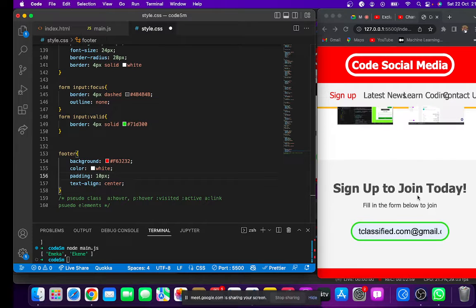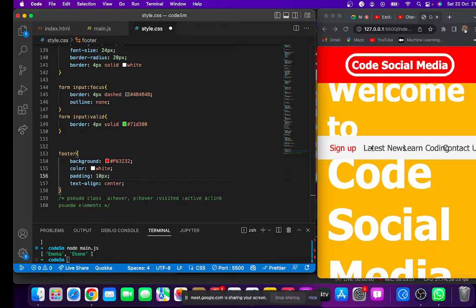So this is a link that is not visited. Like these are our links now. If we want to have the decoration for the one that is not visited, the one that is active, you can do this. The one that is visited, you can do this. The one that you're hovering on, which we've already done, you can use this. So these are the various pseudo classes. In pseudo classes, you're using only one single colon. But in pseudo elements, you're going to be using two colons. So take note of the pseudo element.